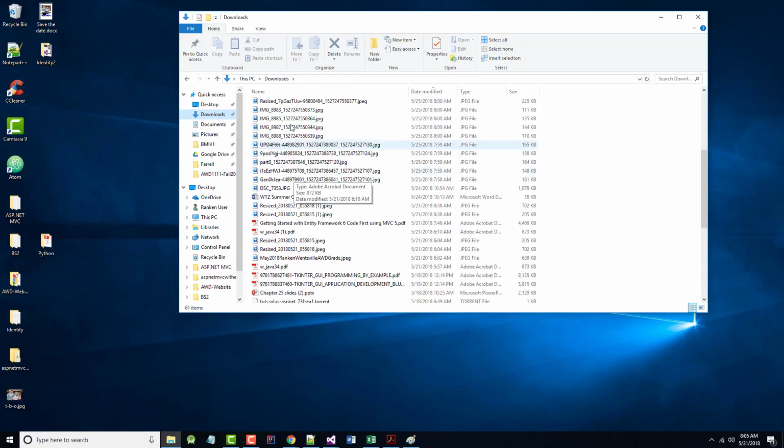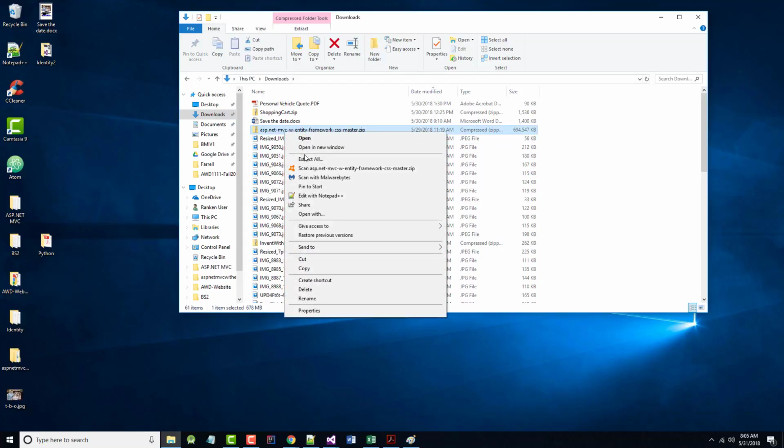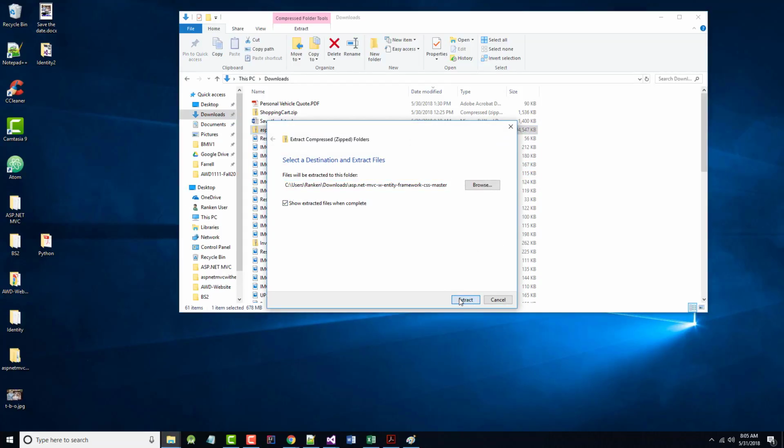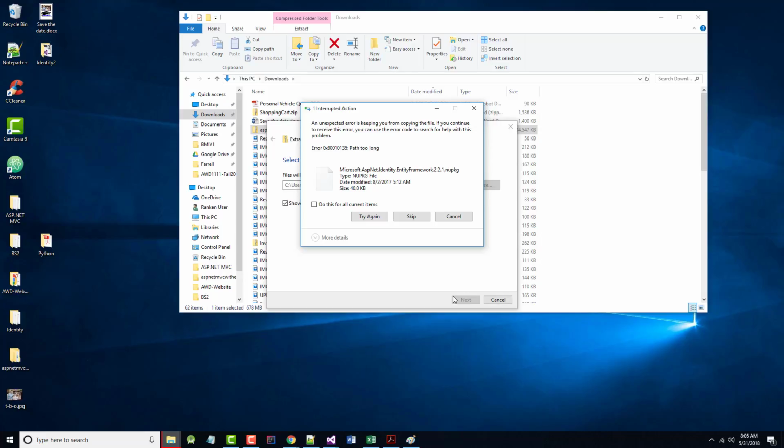Thought I did. Well, it looks like I have it there. Let's extract this. And I hate doing this. I mean, the idea behind these tapes is I'm showing you the steps that they're going through in the book. And if I can't do them, how could I expect my class to be able to do them? All right, this is going to take a minute.